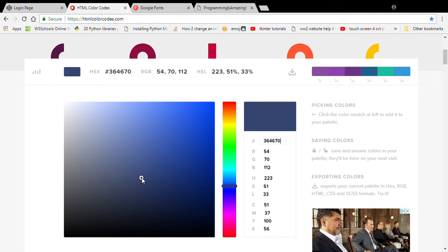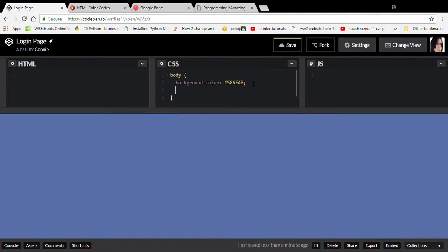And if you want to change the color of your text in CSS, you need to go to your body and do color colon hashtag. Of course, I have no text yet, so I'll do h1, which is just heading 1, and then hello. Of course, it kind of blends in with the background. So I recommend you choose a darker color for the text and a lighter color for the background.